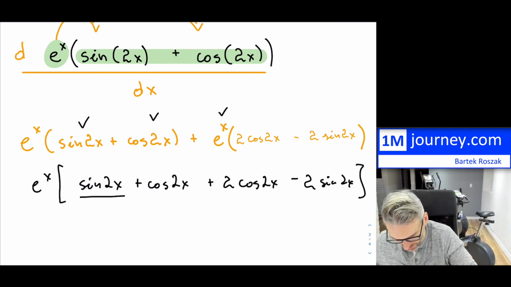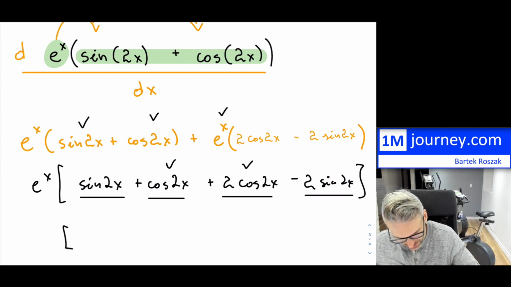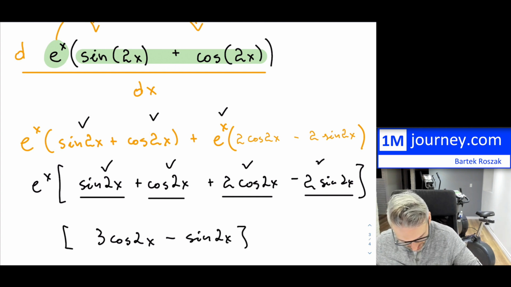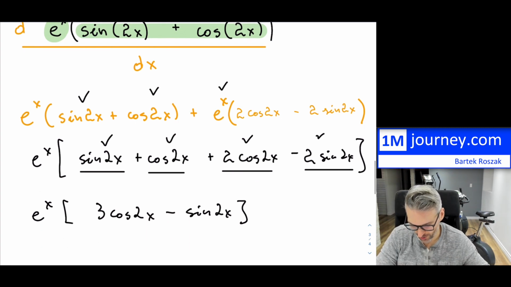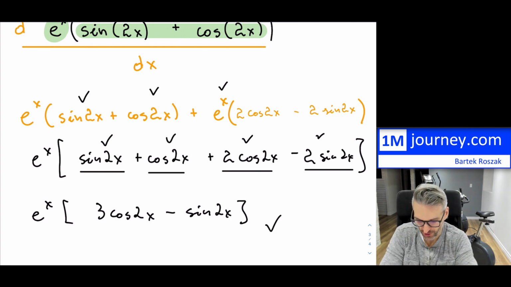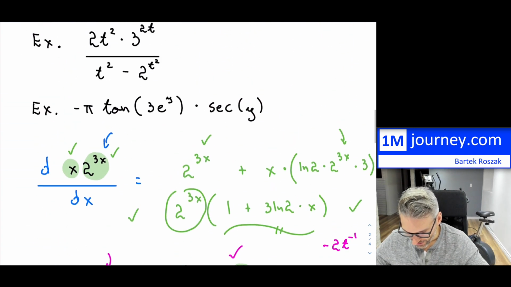And this is what I'm referring to: this and this right here can combine together, and then this and this are like terms. So I'm going to take these two first, so that's going to be 3 cos 2x, and then sine 2x minus 2 sine 2x, so it's going to be minus sine 2x. And this is much smaller than we had before. So that would be your derivative right there, and again, there's really no restrictions on x here. So that's a good one. That's number 3.